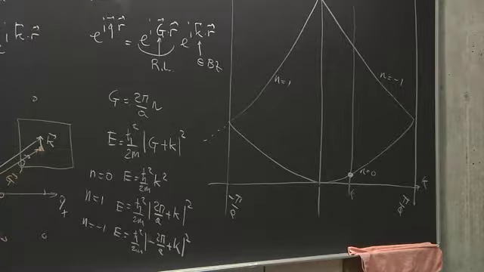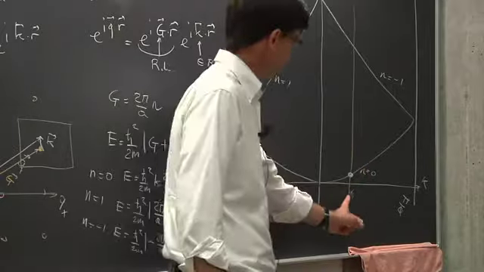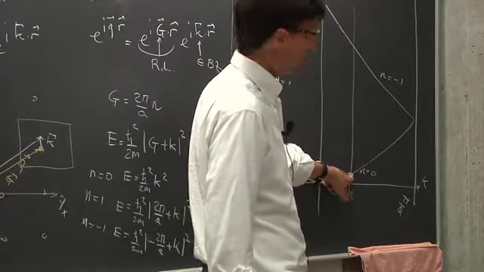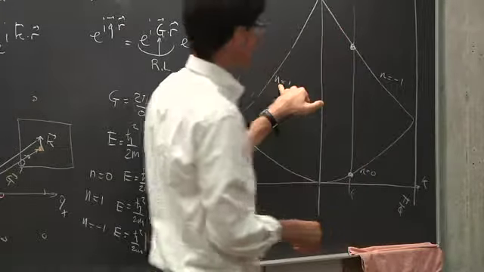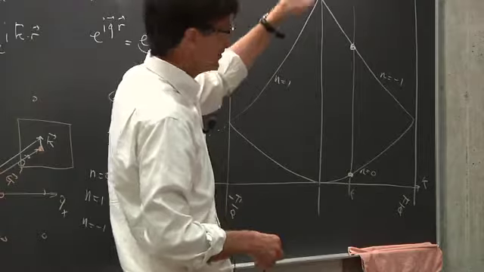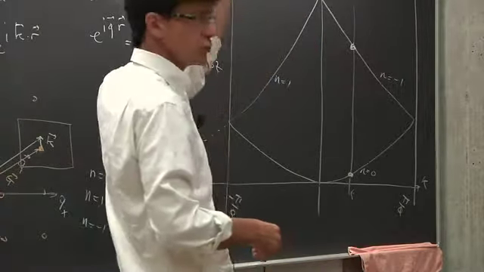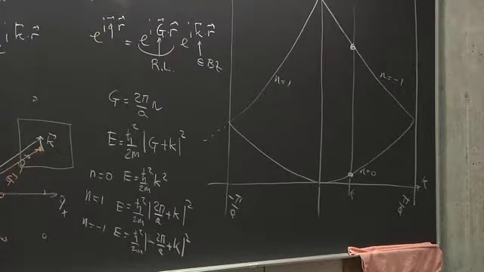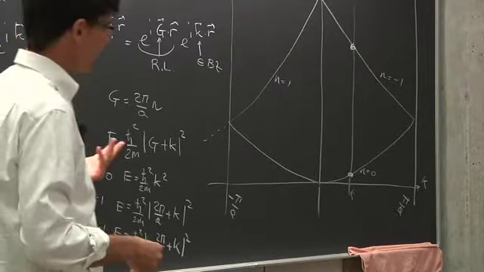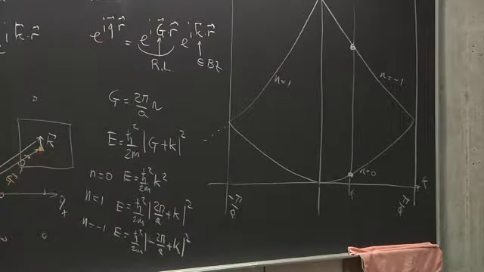So in our language, in the language of Bloch's theorem, what we discussed last time, if I sit here at a given k, I will have this solution, another one corresponding to n equals 1 further up. Then there will be another one corresponding to n equals -2, then n equals 2, and so on and so forth. So I have a sequence of discrete levels for a given k. That's exactly what we argued would be the solution according to Bloch's theorem.